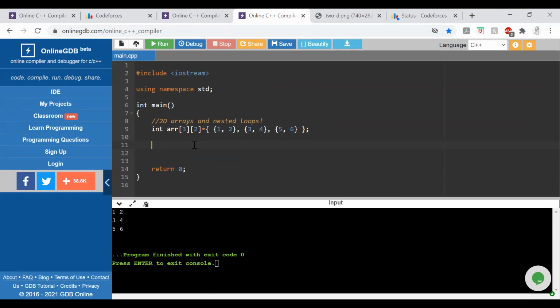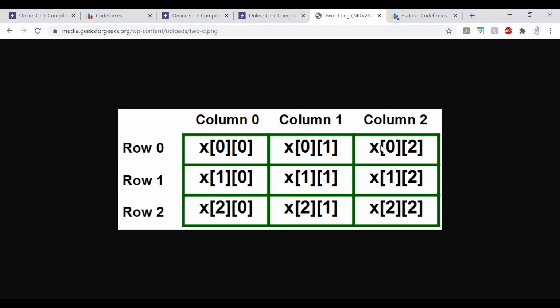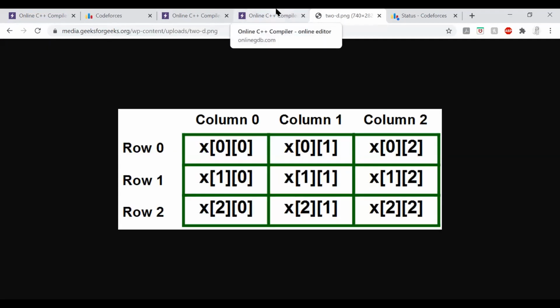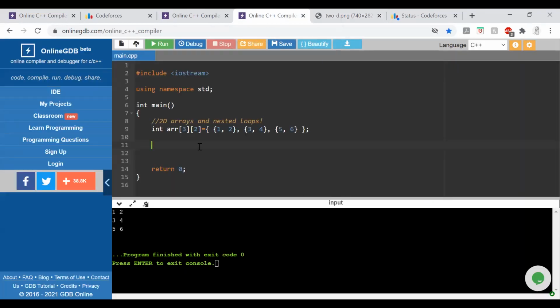All I was trying to do is to show you how the index basically works. It's the exact same thing as this table. So we go horizontally for rows, vertically for columns. And columns are j in this case, and i stands for rows. Okay, so I want you to help me create a 3x3 array.